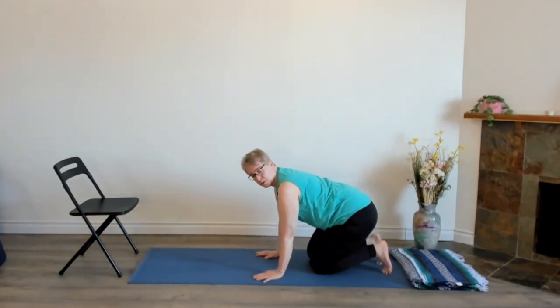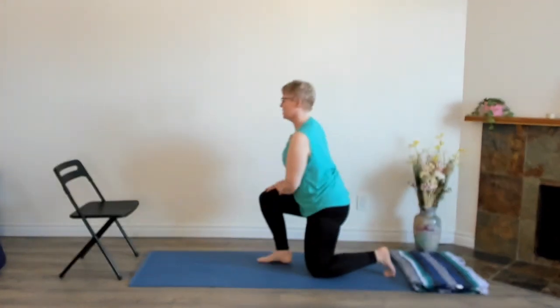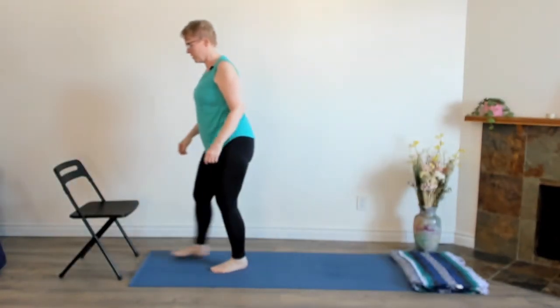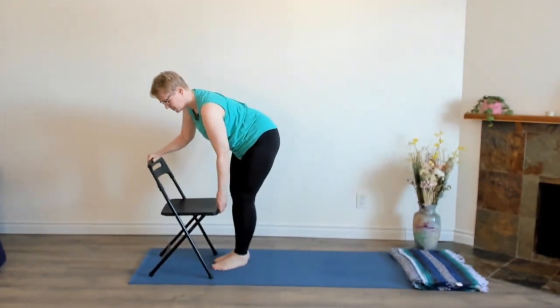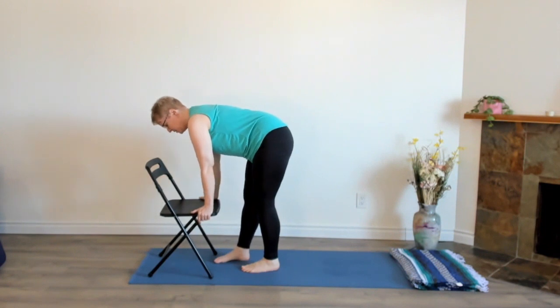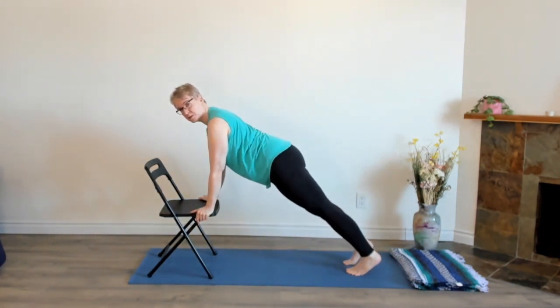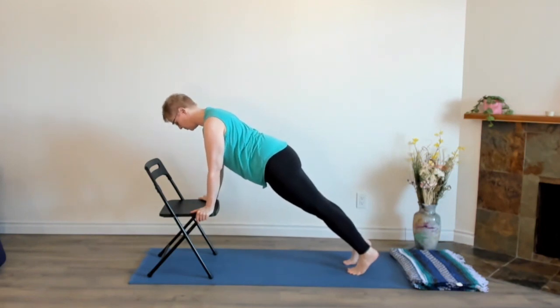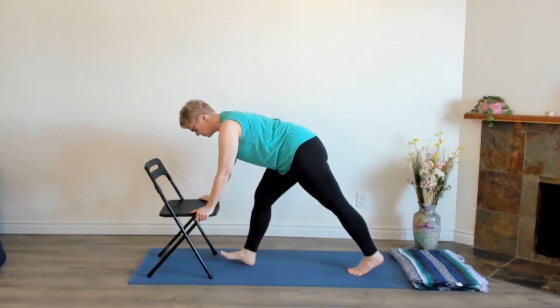If doing plank pose on the floor is too challenging, that's okay. For our options, you can use a chair. Place the hands on either side of the seat of the chair. Walk back into your plank position. Onto the toes. Heels and crown of the head reaching away from each other. There's a lot of work going on here.